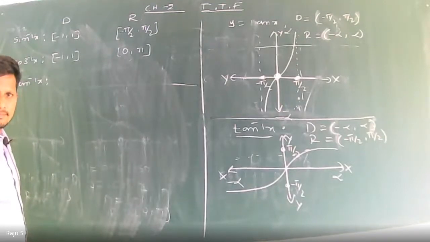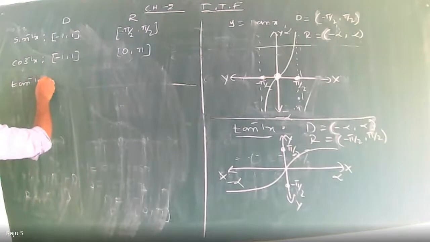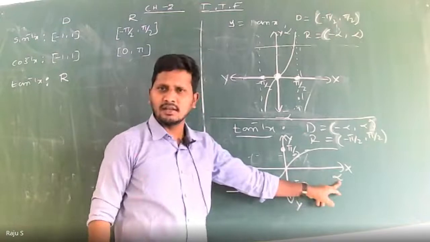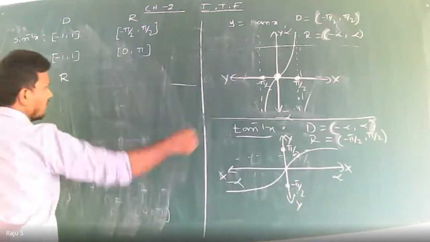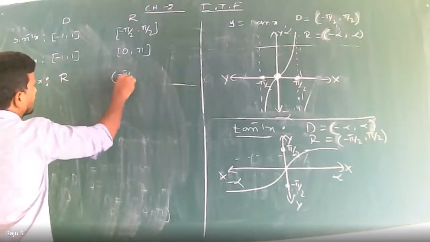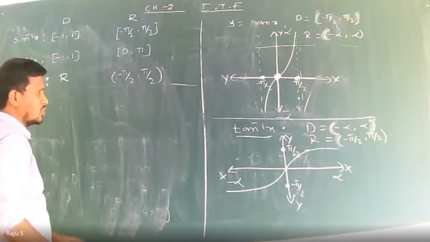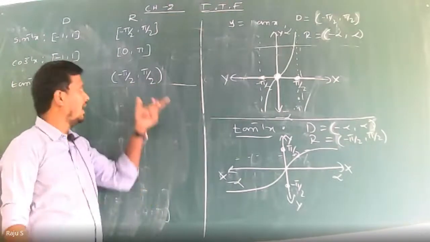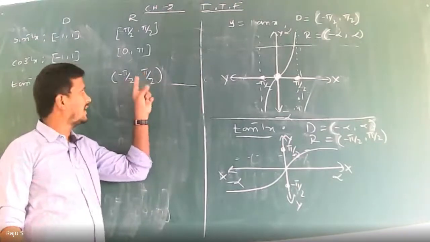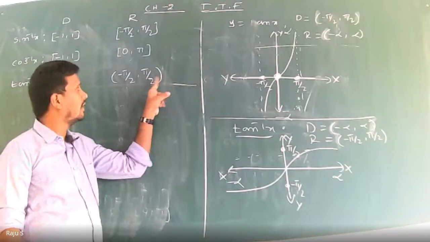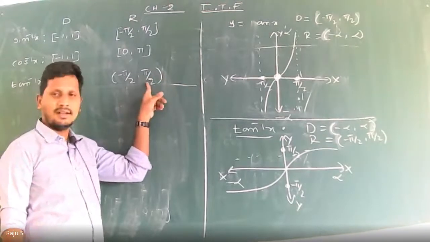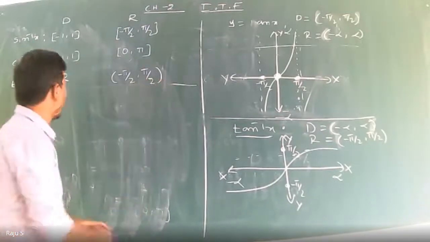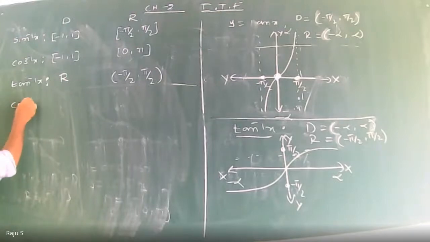Then coming to tan inverse x, what is the domain? Domain means minus infinity to infinity, nothing but real numbers. Then what about the y values? Minus 90 to plus 90. We should not take a closed interval here. Remember, many students make this mistake. If you take a closed interval, it includes 90, and what is tan 90? Undefined. So we exclude the endpoints and take an open interval. In the same way, cot inverse of x will be there.